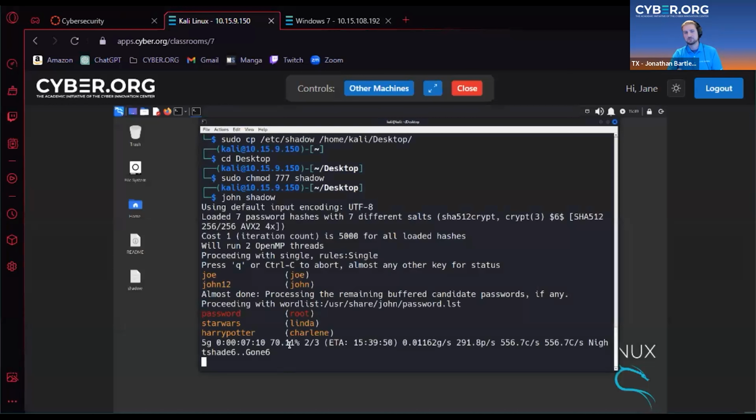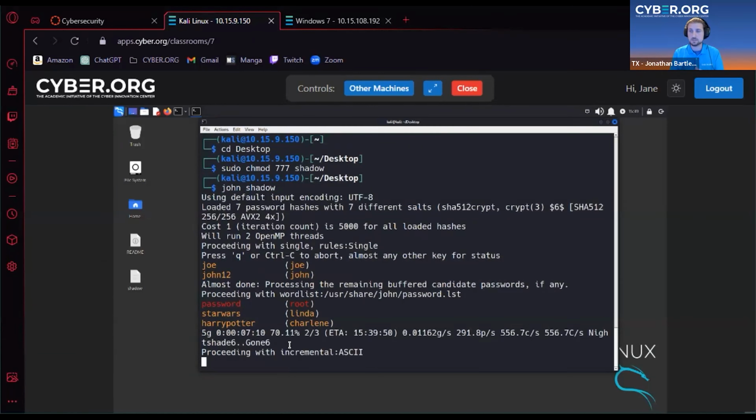One more thing I will specify before moving on to the SQL injection lab. I'd mentioned the JTR tool can be used both maliciously and ethically. As a malicious actor, if I got a hold of a password database that I shouldn't have a hold of, whether I was the one who manually got that or maybe someone else did it, dropped it on the dark web, and I paid $500 for that database, I could try these credentials in different locations to see if maybe I could get access to a Facebook account, maybe a bank account, maybe something else besides just whatever the password database happened to be for.